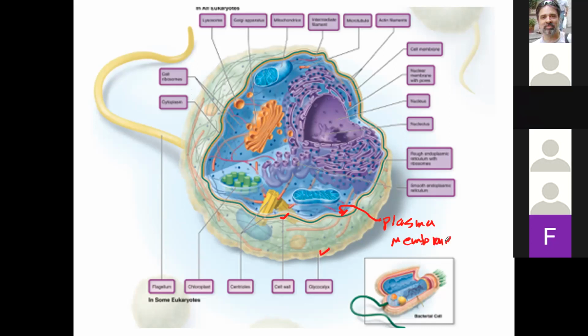Inside you have the cytoplasm, and then you've got features such as membranous and non-membranous organelles, right? Membranous organelles would be things like mitochondria, chloroplasts, and Golgi body. Non-membranous would be things like centrioles and ribosomes and cytoskeletal components, okay? And we'll get into what each one of them does. But the other thing you should notice about it is it's much larger than a prokaryotic cell.